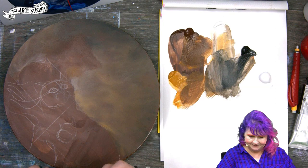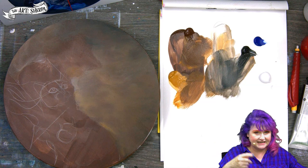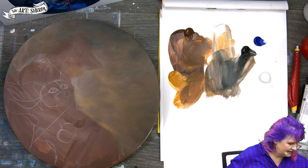So sorry about the cat. I know someone's like, what happened to the cat last night? I had a migraine and it was really bad, and I just couldn't sit in these lights and teach you guys to paint. And John felt it was silly to sit in the dark and try to teach you guys to paint. He was like, that's not going to be super effective.